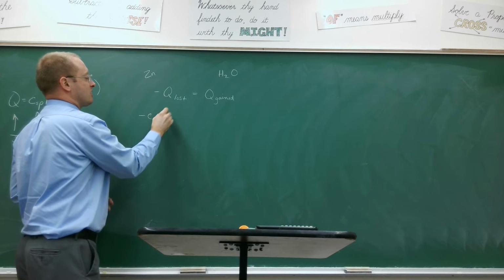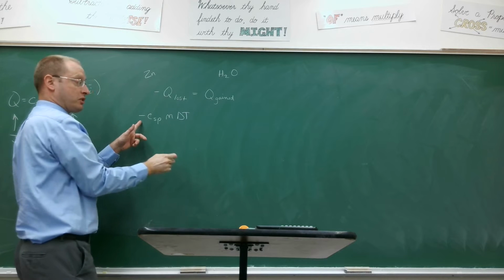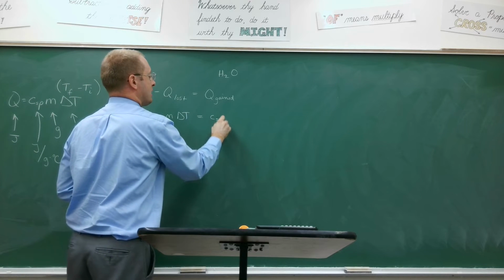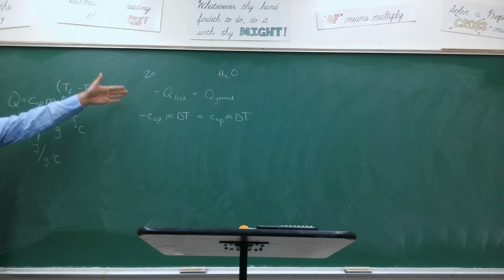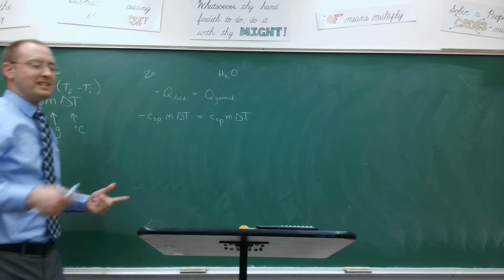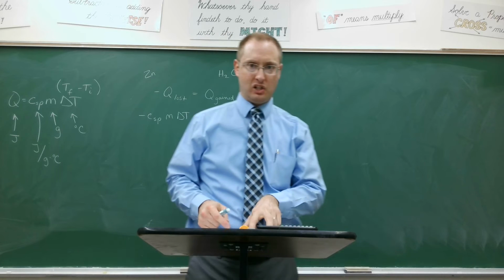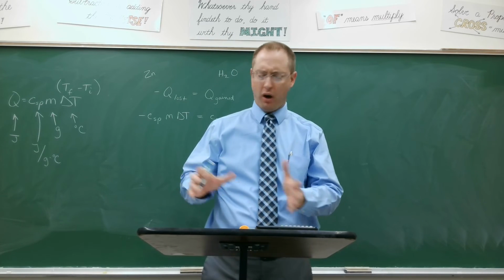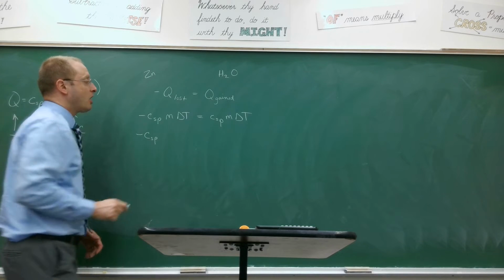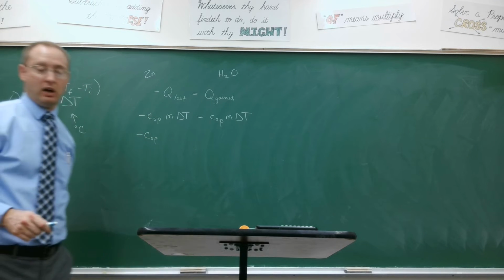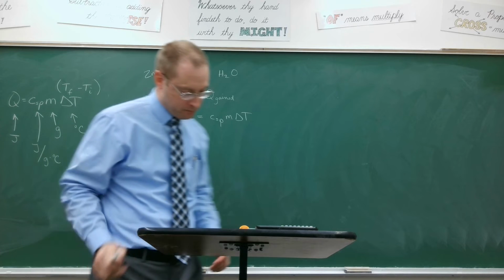In each case, c m delta T. Of course, this leading with the negative. Here, c m delta T. Do we know the specific heat of zinc? Even if we did, it's based on this data specifically, so we may be a little bit off, but we're going to do the calculations anyway. We're finding the specific heat. The mass of the zinc. Well, it says the mass was what, Abigail?